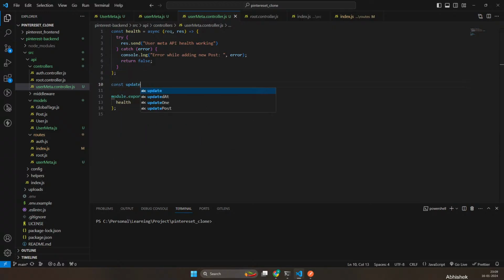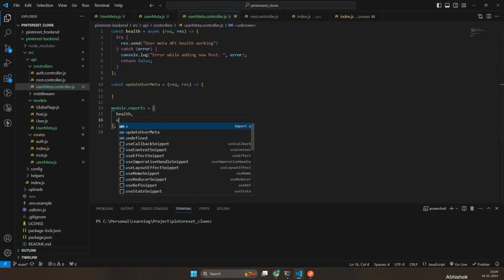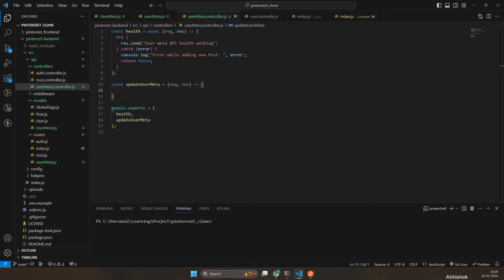const update user meta. It will take request, response. Will have update request user meta, try catch.